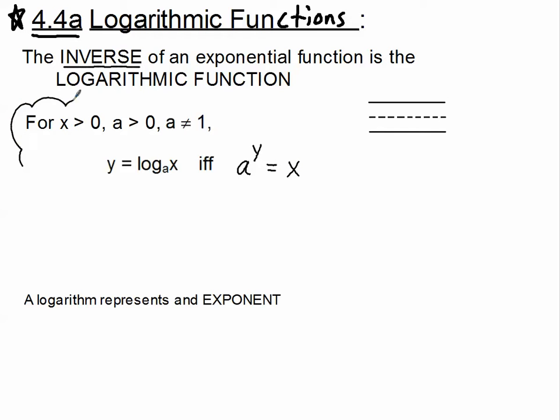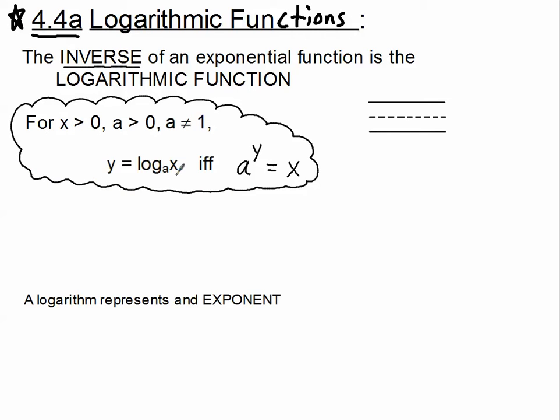That is, first of all, how to convert from logarithmic to exponential form. So we have this logarithmic equation and this exponential equation, and they are identical except that one's in logarithmic form and the other is in exponential form. Notice that the base is a here in the symbol and the base is a here. The x is just our number, and that's on the other side of the equal sign here. And on the other side of the equal sign here is our exponent, and that's where our exponent is here.